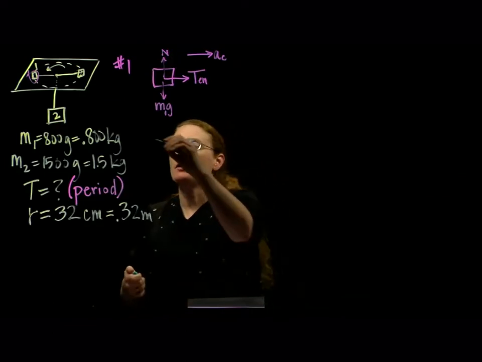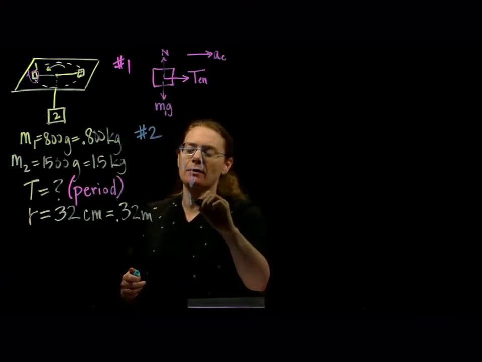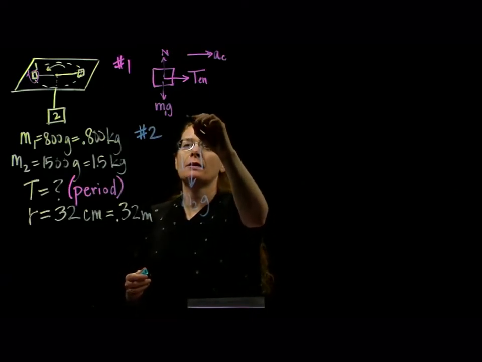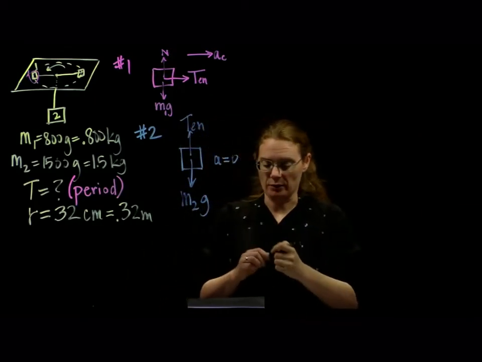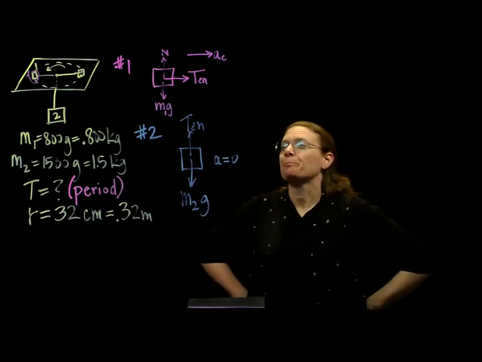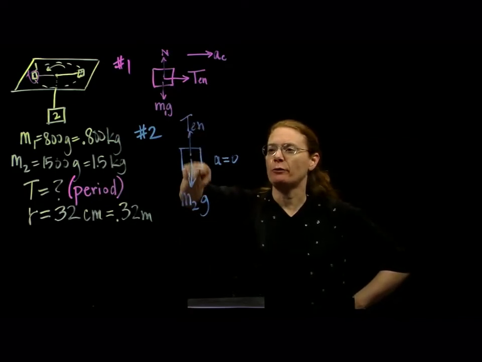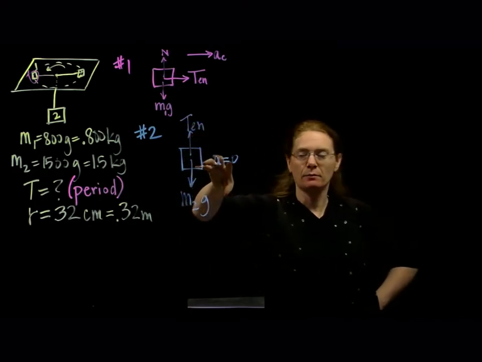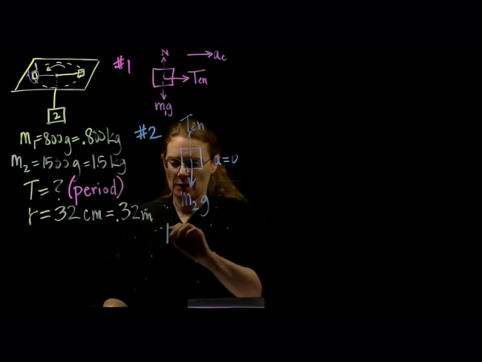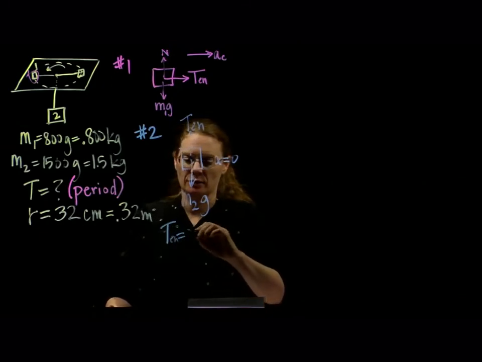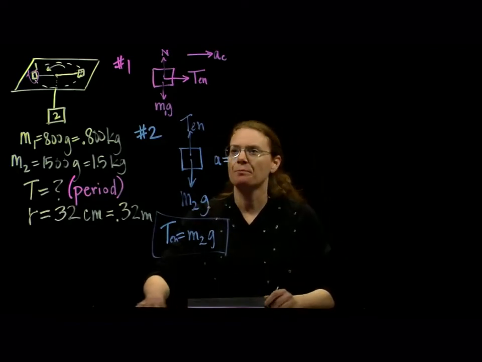Our second force diagram, for the hanging mass, is pretty easy. We have our hanging mass, the earth pulling down. We have our tension going up. And this one is holding still, there's no acceleration. All right, what next? Well, I can see that this one's pretty straightforward. If this is not accelerating, then all the forces are balanced, which means tension equals M2G. So tension equals M2G. There's an equation for tension relating to mass.